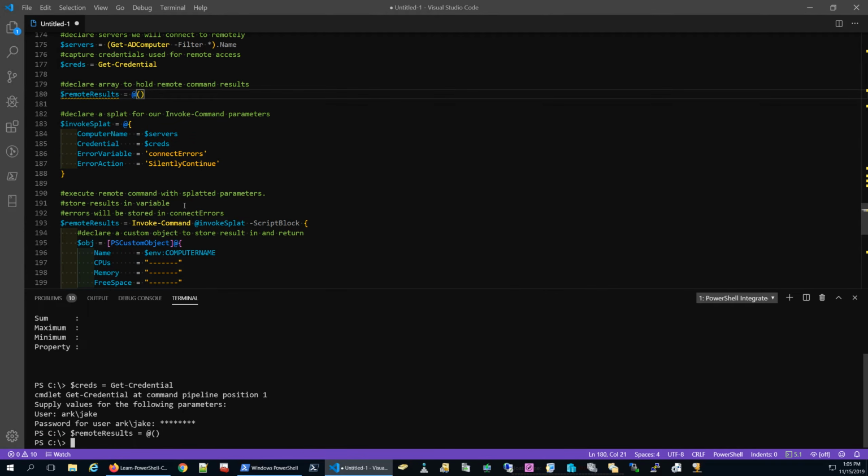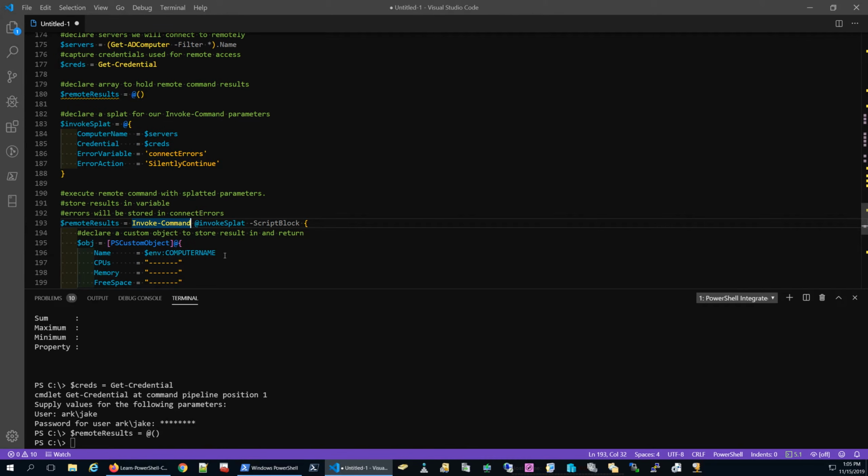Now, this is a new topic for us that I'm introducing in this final example, which is splatting. It's a very cool concept. And what we're doing here is we're predetermining the parameters. So let me explain what that's actually doing. The syntax for this is at, and then the open curly brace and close curly brace. And on the left side here, what you're seeing is the parameters and then the values of those parameters on the right side. Don't try to overcomplicate this.